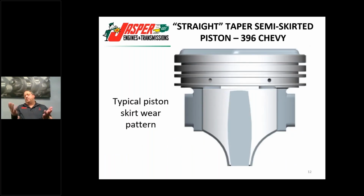When you take these pistons out that have these straight tapers, you'll notice the wear area is very thin, and this is kind of normal what they would look like. Actually, some of them would be wearing in this top area and then wearing at the bottom area, and not much here. If you see something like that, you know that it had too much clearance and the piston was actually rocking in the bore. But if you have one correctly, this is the type of wear pattern you will see. Unless it gets extremely hot, it may pull out a little bit further. But normally this is what you have. So you don't have really great contact area.